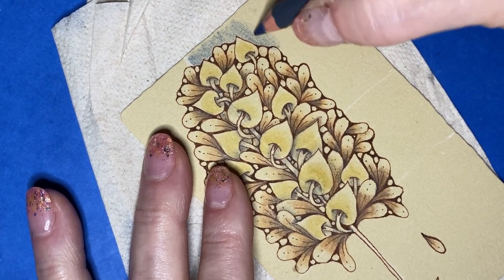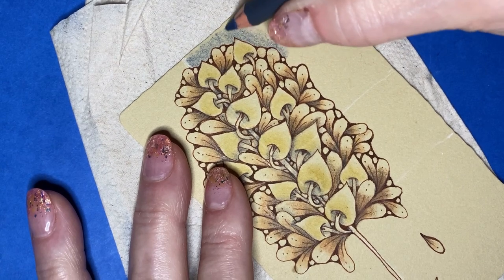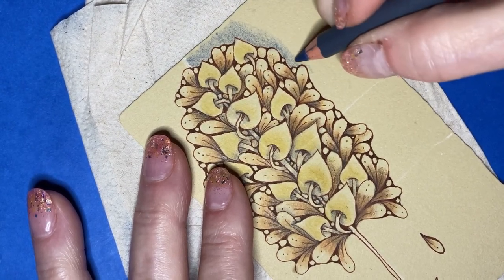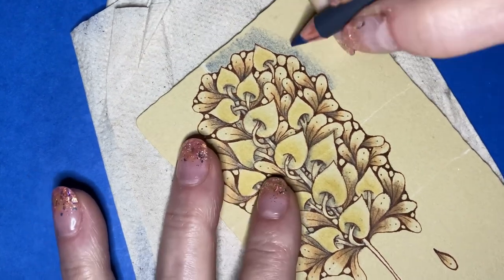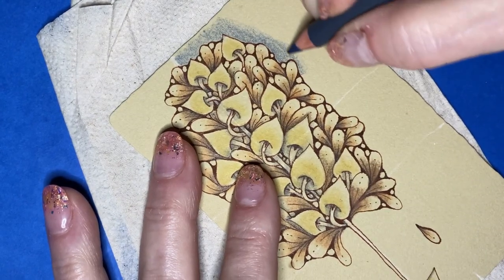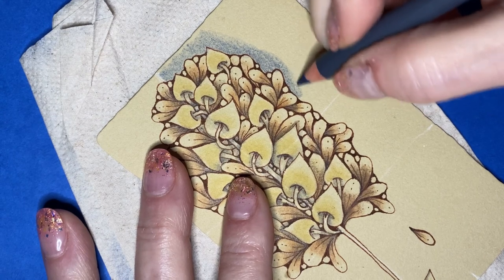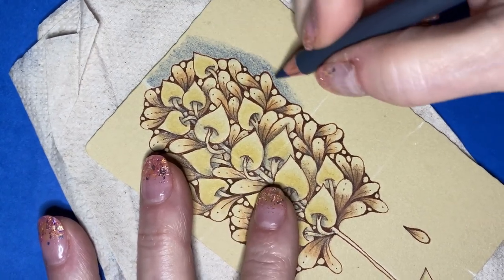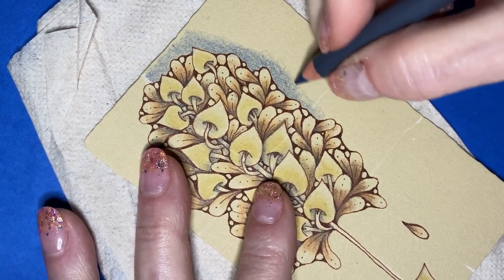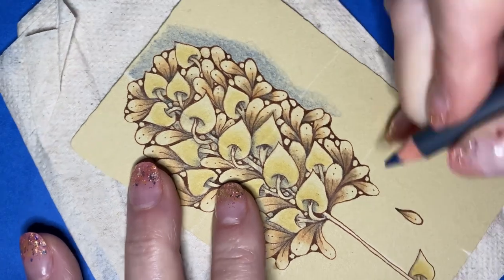And again, I'm just using these little circles. Now I'm wanting to put down a lot of this color, and because I know it's going to be really subtle, I'm trying to use plenty. Again, in these soft little circles, and I'm just following the outline. And in some ways, this is like adding an aura, just an aura of a soft swirl of color all the way around.